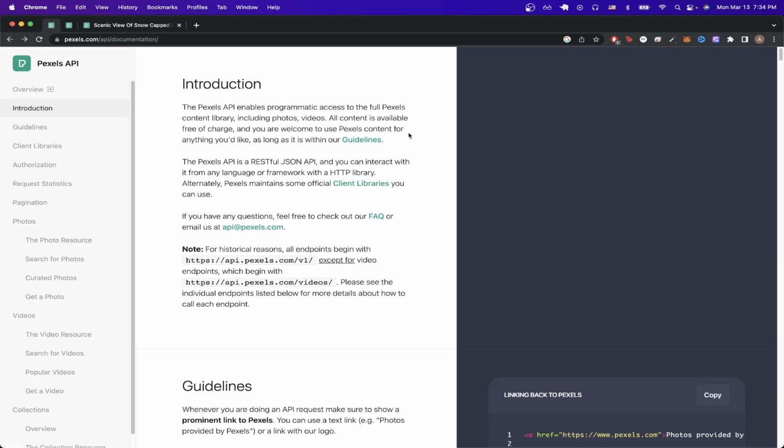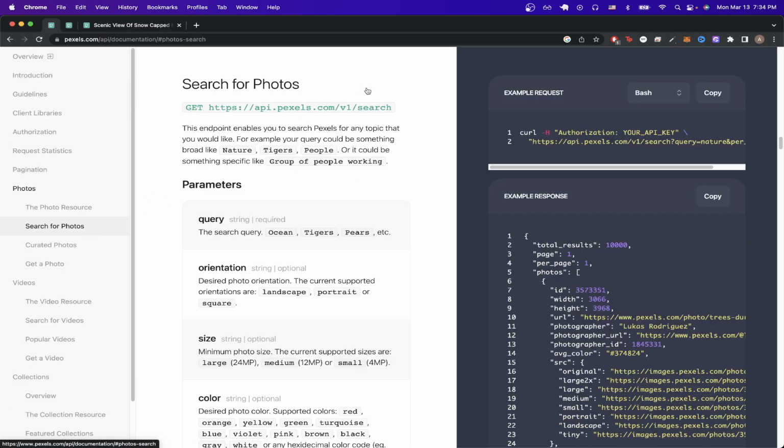The first API call I want to show is the one I showed earlier in the example, and that's going to be this API call to search for a photo. Looking at the documentation, we can see that it takes in multiple parameters, but the only required parameter is this one called query, and that's going to be the item that we're searching for. In the previous example, I passed in nature, and so that's why we got back photos of nature.